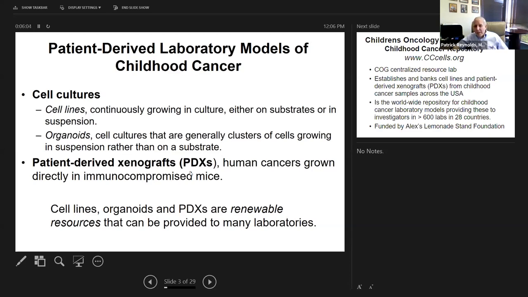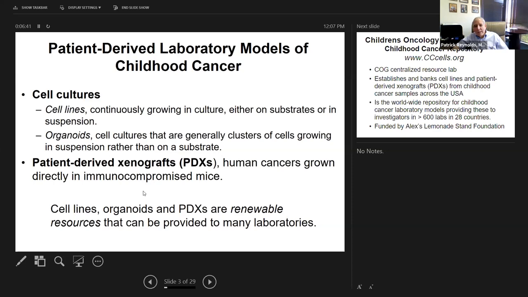And then there's patient-derived xenografts, which are the cancers grown directly in immunocompromised mice. So generally subcutaneous. You'll see some people doing orthotopic xenografts. Whether or not those are an advantage has yet to be demonstrated. For the leukemias and lymphomas, you'll often see this as being intravenous, and what they do is the lymphoid ones in particular will populate the spleen, and that's where they can be harvested from, but the cells will circulate across the mouse in total.